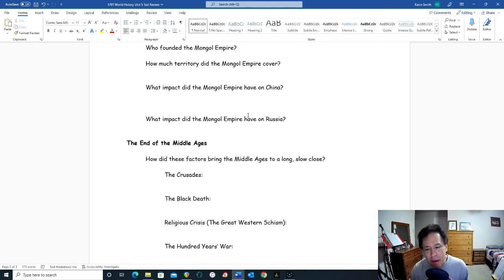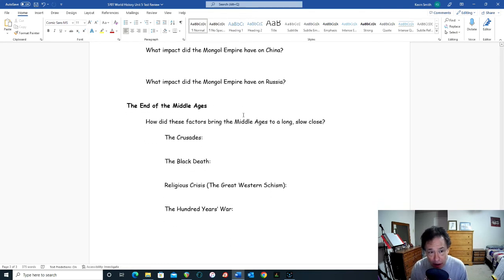And so the impact that they had on China was this. They united northern China and southern China. They placed their own ruling dynasty upon China, the Yuan dynasty. That's a foreign dynasty because the Yuan dynasty, they're not Chinese, they're Mongols. And they also encouraged Chinese commerce and trade, of course, because they knew it was worth a lot of money to them. And they were so interested in China and developing China's commerce that they actually moved their capital to China. So, what impact did the Mongol Empire have on Russia?